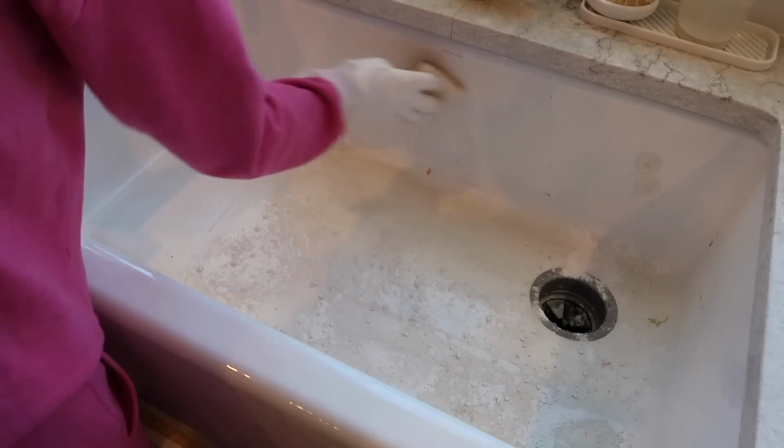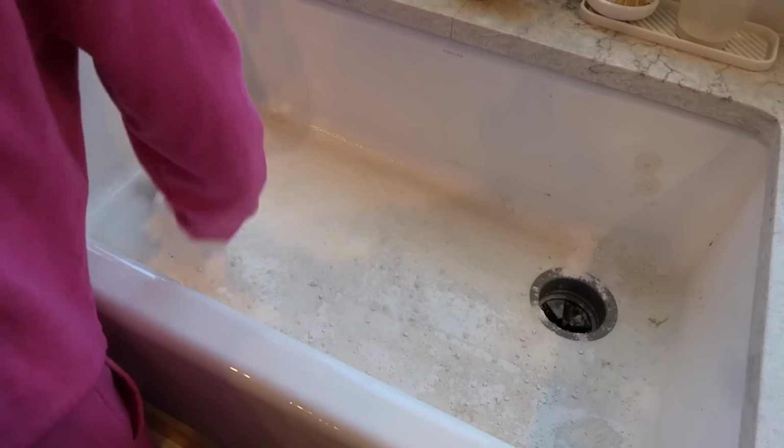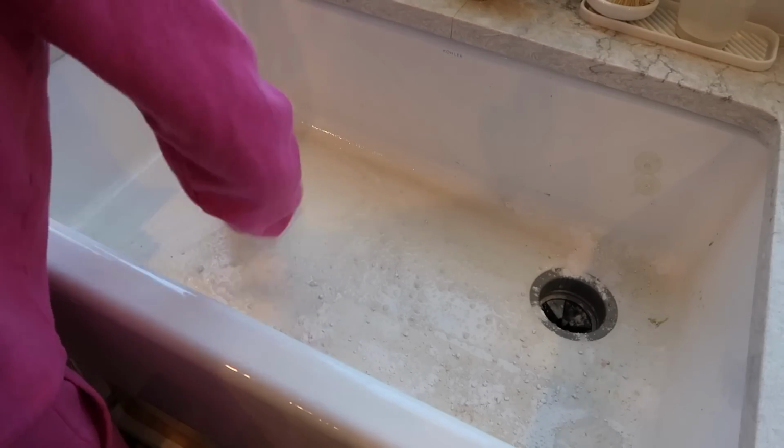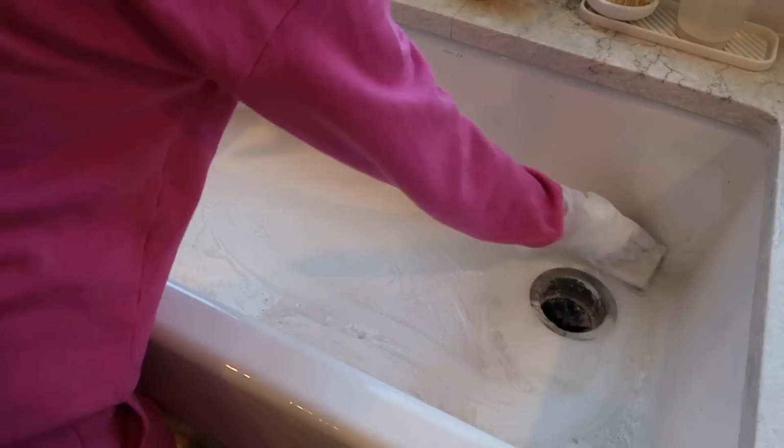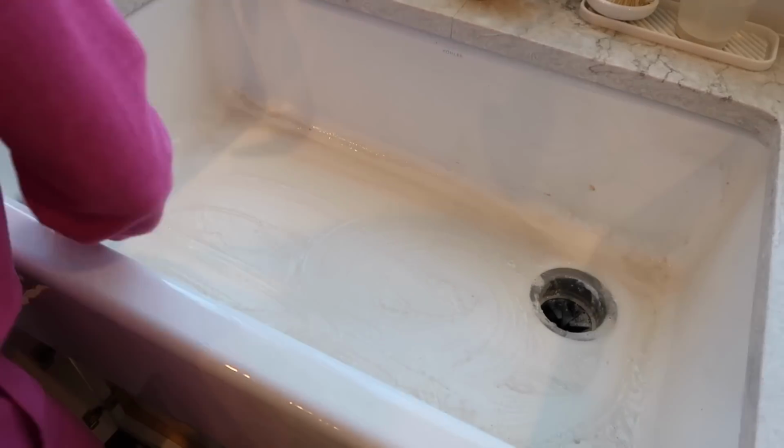It gets pretty dirty quite often with 6 of us living here. So yeah, just giving that a really good scrub. I usually use lemon essential oil in here as well, but I didn't today. But just a couple drops of essential oil down the drain, it really does help your sink a lot too, and it helps brighten it. I don't know why, I think I just forgot to do it.